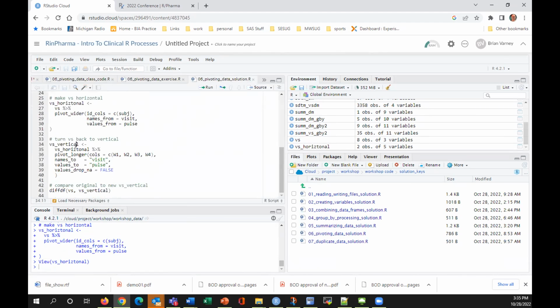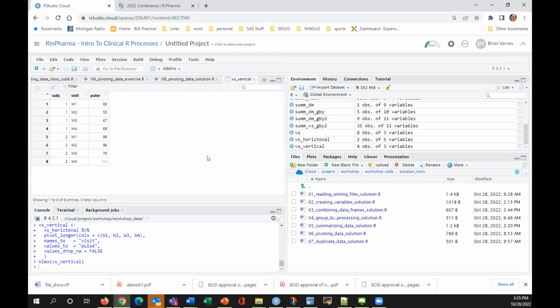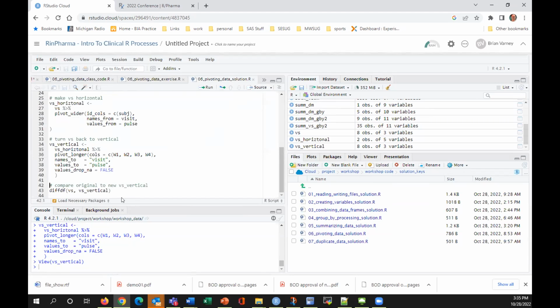And then take the horizontal one and pivot longer to put it back the way it was. So we end up with VS vertical. And then why don't we do a diff-df and no issues are found.